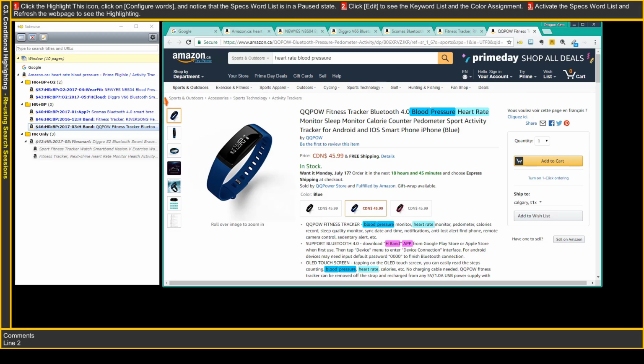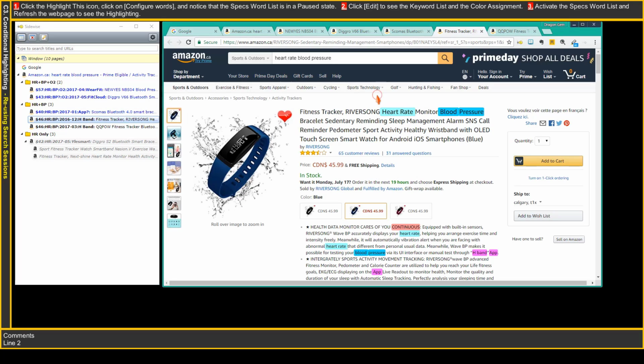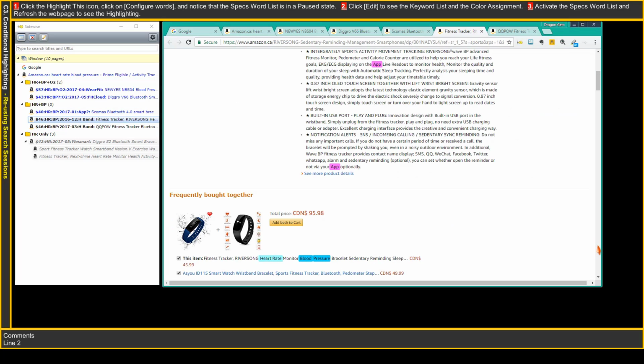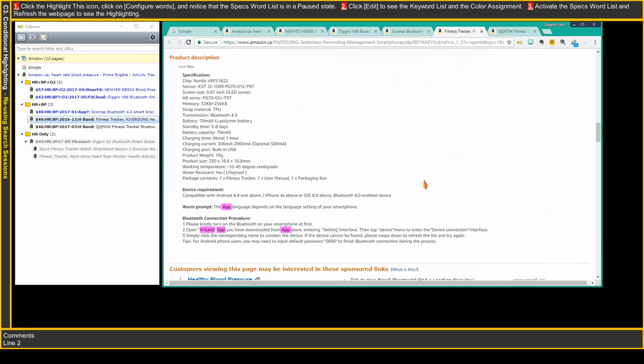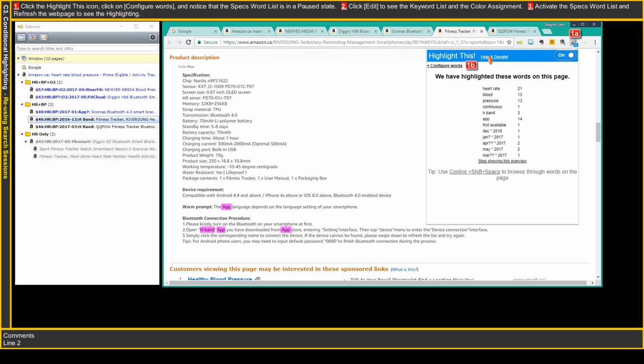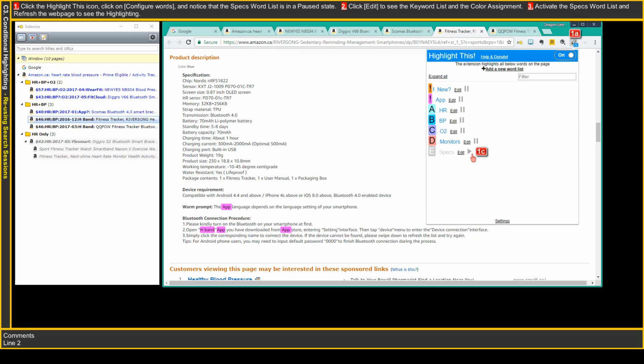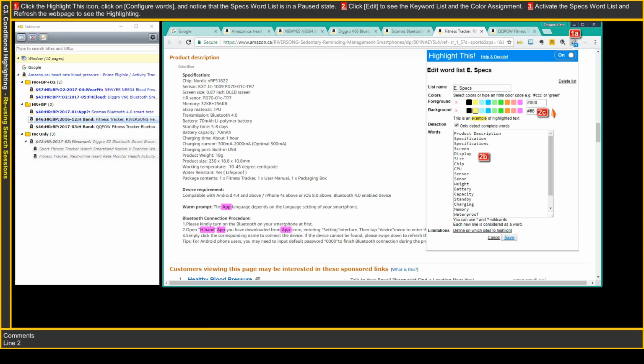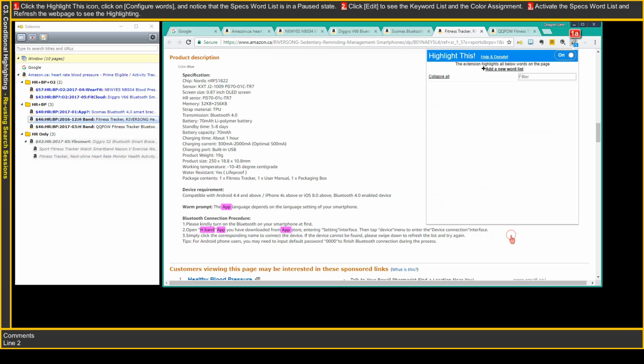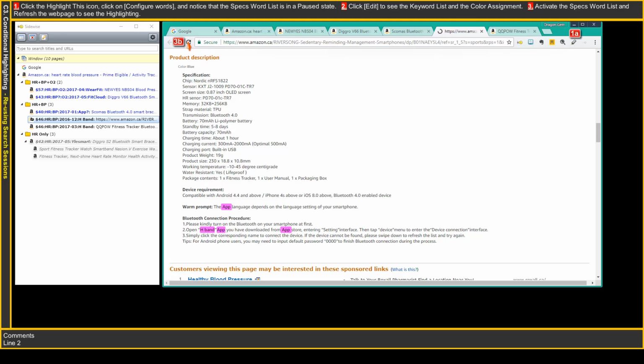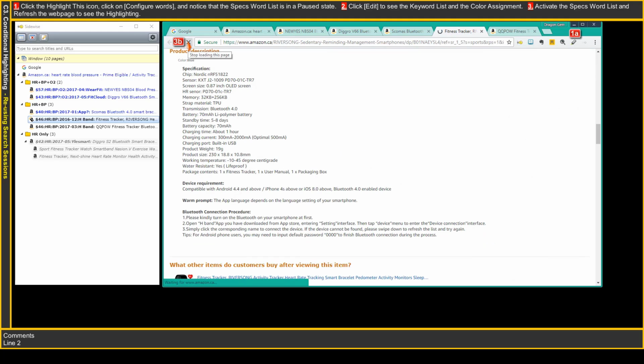Product pages and job postings can be transitory, so we may want to export the important data for future reference. Before we do that, we may want to extend our highlighting to make specific information easier to find. The Highlight This extension allows us to suppress specific keyword lists from our initial highlighting. This makes the matching process run faster and keeps the summary listing focused on a limited set of criteria. Activating this keyword list and refreshing the web page makes the information that we have deemed important stand out from the rest.